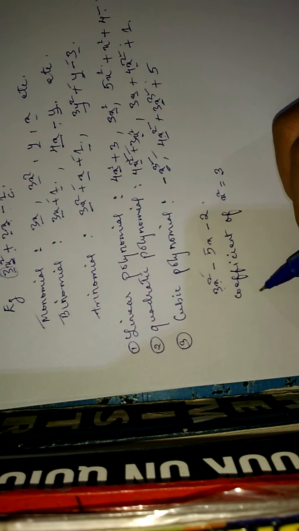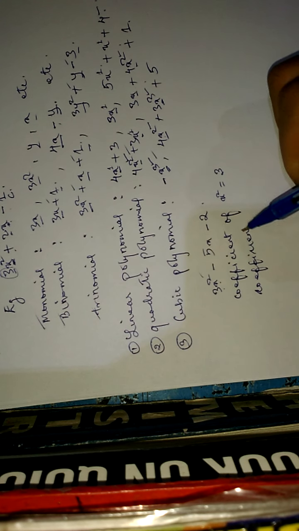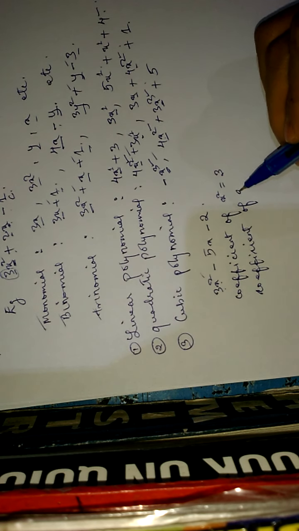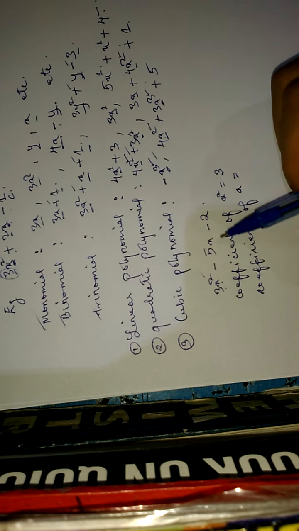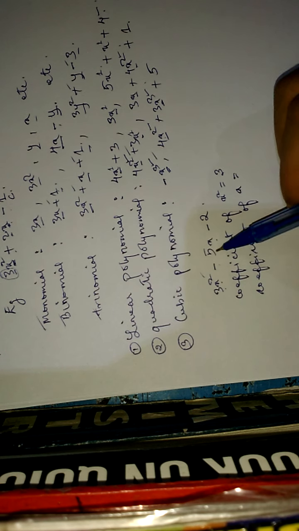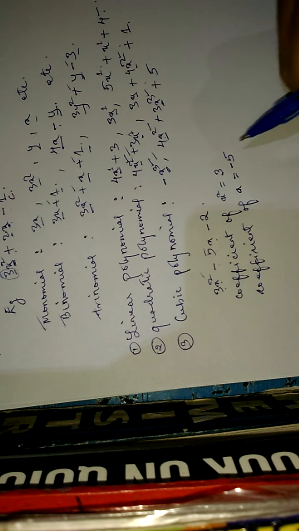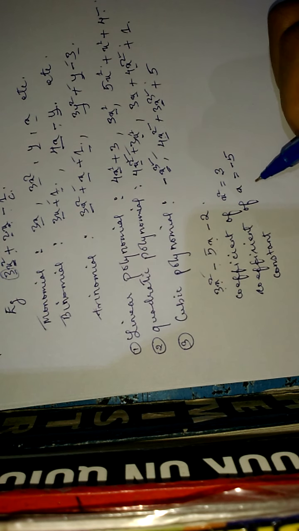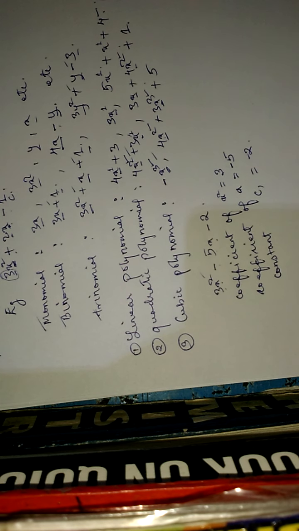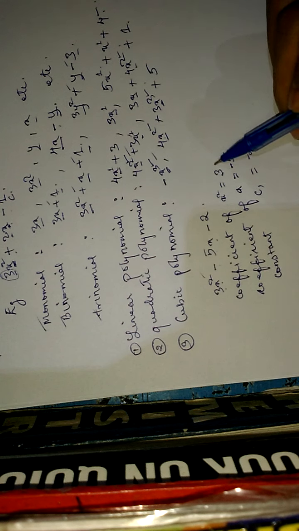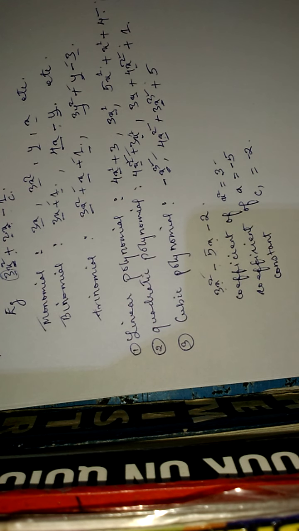x. Here we have the coefficient of x; in front of x we have minus 5. That will be minus 5. And the constant term, we call it c. Here we have minus 2. These are called coefficient and constant term.